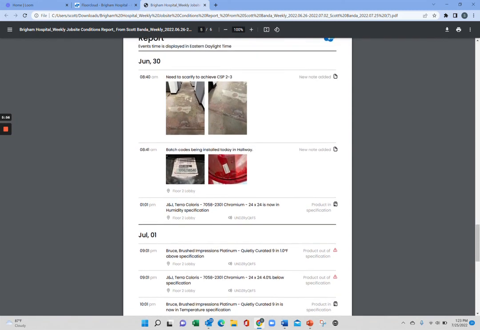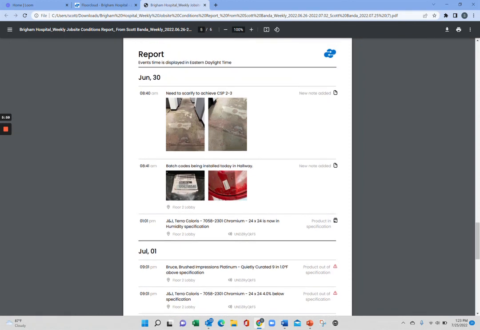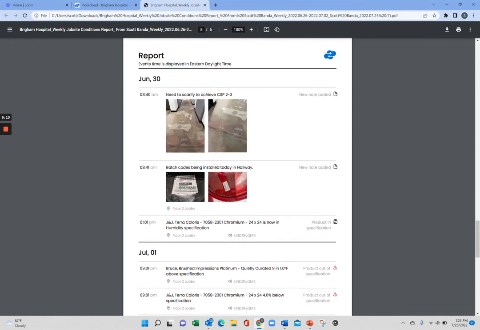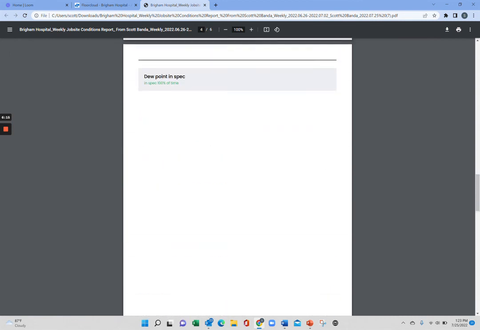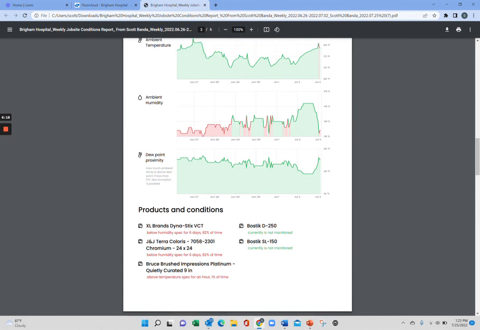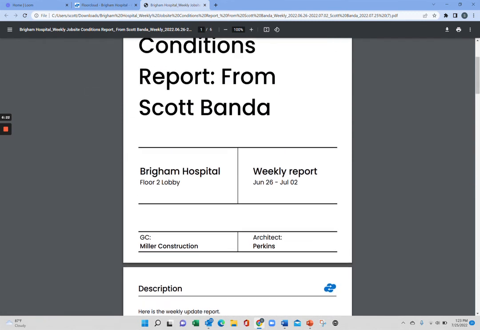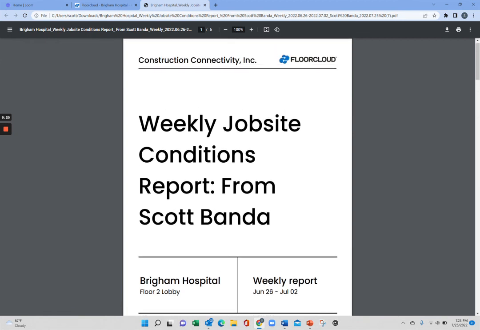One of the things I'd just like to point out that can save a lot of time is every time you capture a photo, take another 30 seconds and basically attach a note to that, because that will automatically populate here and save a lot of time when you are ready to run your report. We know from contractors that have used this function that you can save hours of time in creating reports, and it'll help your team look very professional with all the key stakeholders on the project.